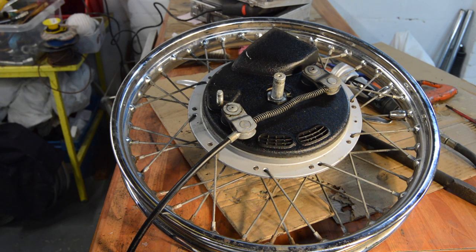Back to the latest round of BSA Firebird restoration. In this video we're going to be looking at the front and rear wheels, brakes and any other associated components.